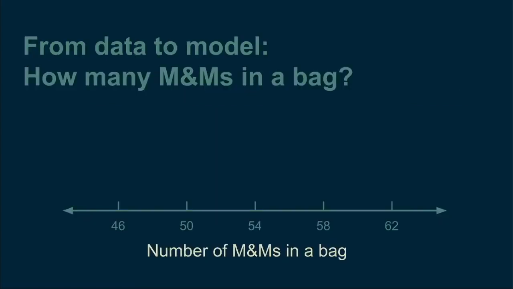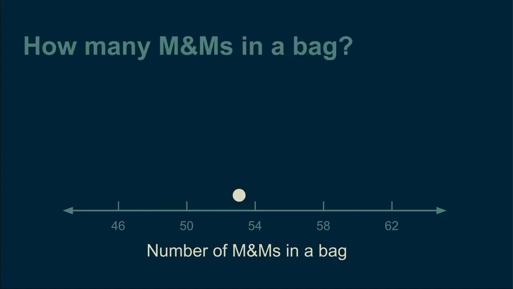So to illustrate how this works, imagine we have a model that we would like to optimize. We have a research question. How many M&Ms are in a bag of M&Ms? Answering this is easy. You buy a bag of M&Ms, you eat it, 53. You can count those M&Ms. So great, we know how many were in the first bag.